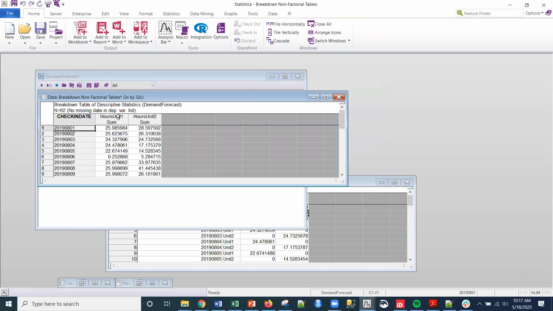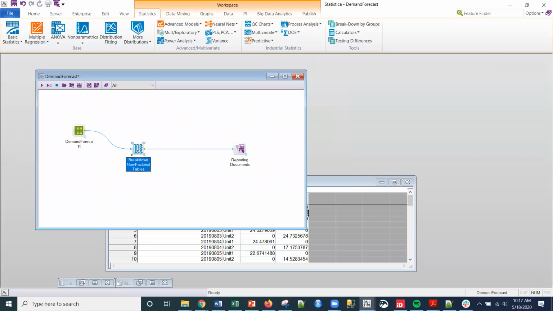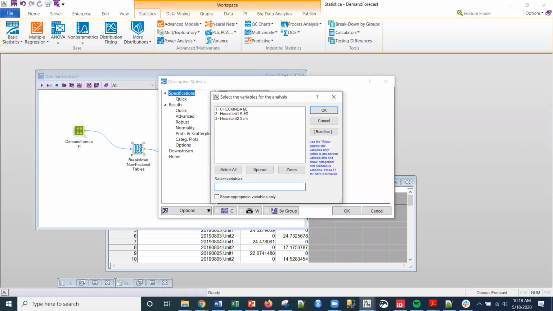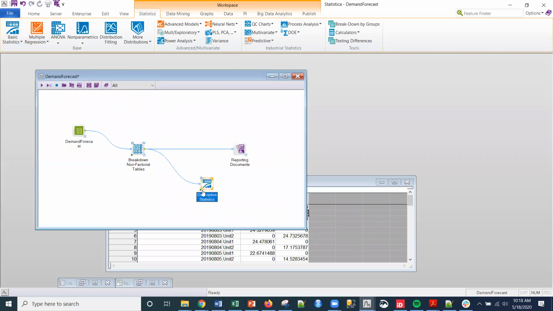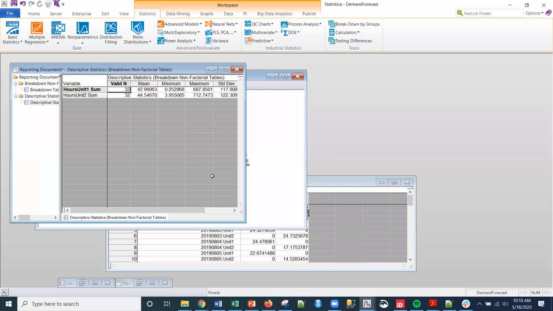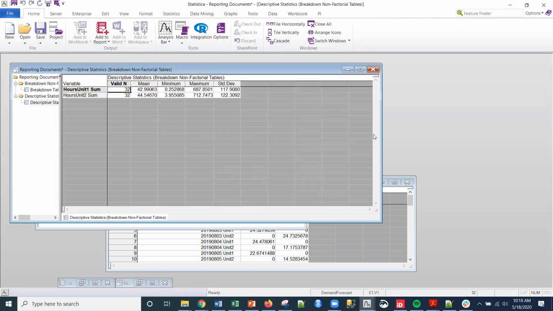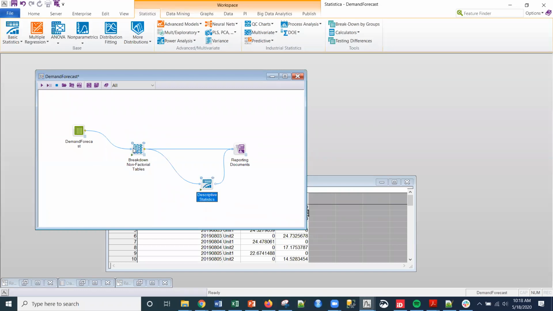Now I have a downstream document that I can use here, or I could even use in a report. Or I could even chain it back into the descriptive statistics that I have here. Now, when I have the variables, I have these unit sums, and then I can create these and execute these. So you get the idea that I can create these flows, and I can create these breakdowns and downstream documents, and then chain everything together. I hope that was useful.